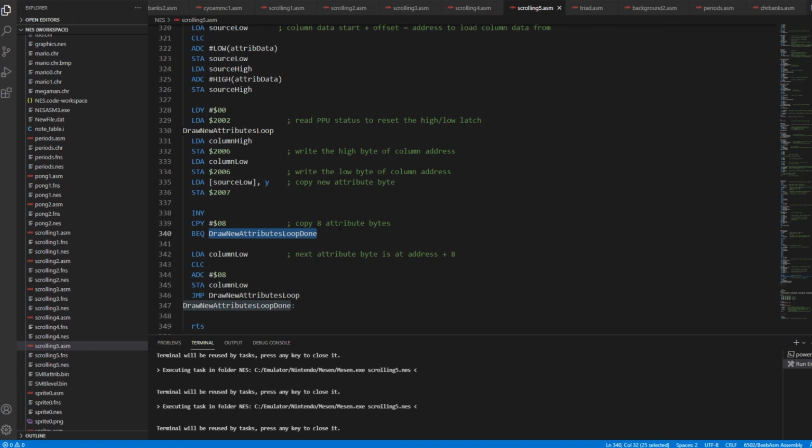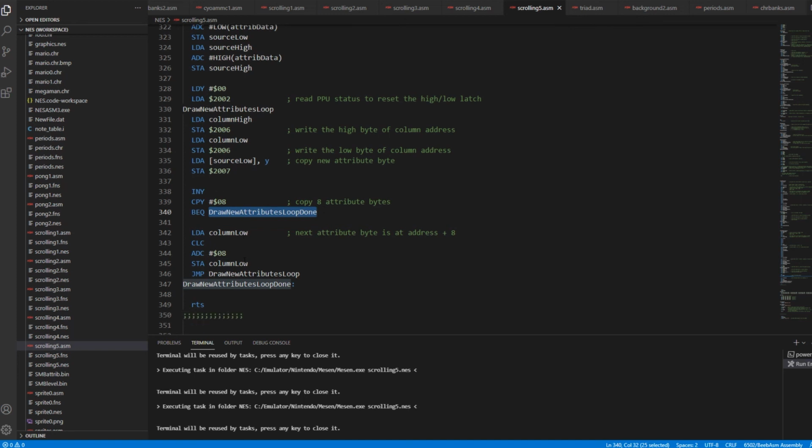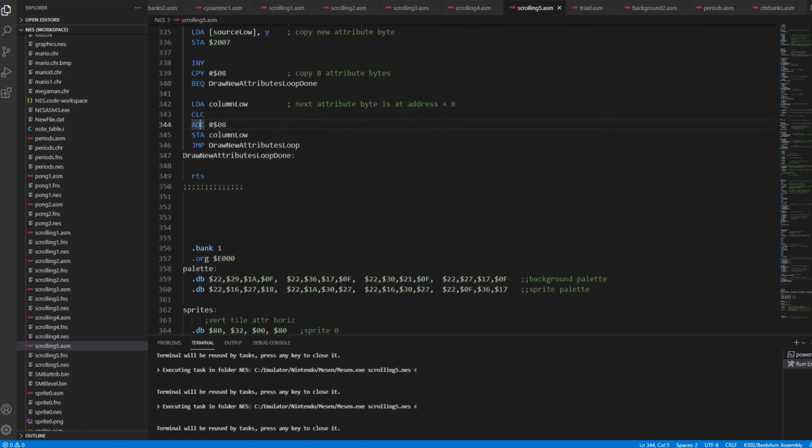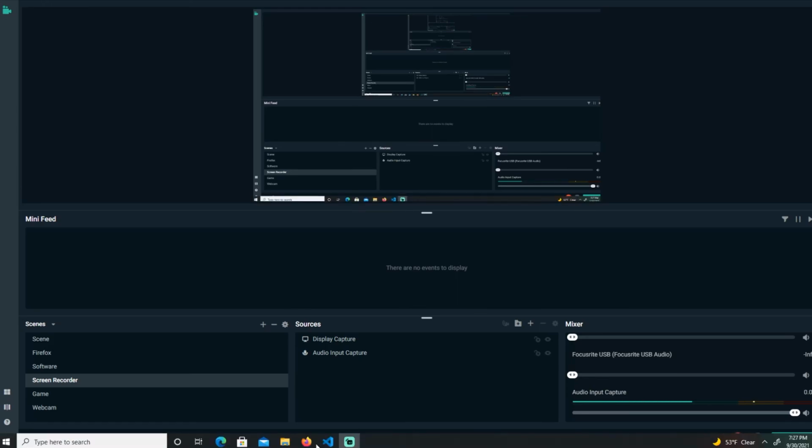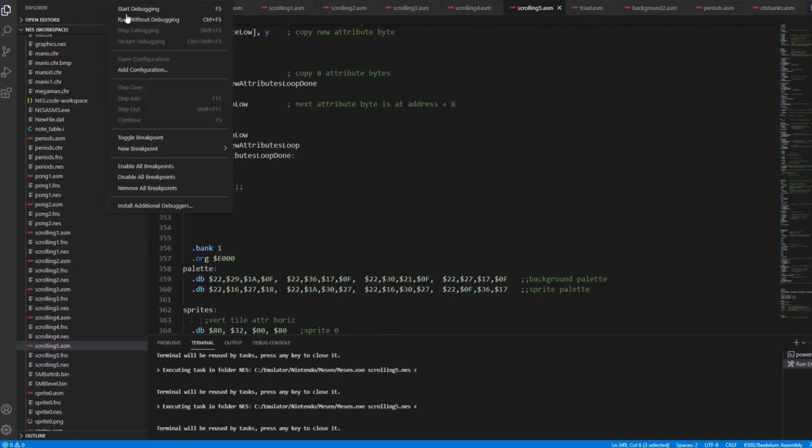And then when you hit 8, we're done. Otherwise, go to the next byte. So column low, clear, add, and repeating the process until we fill the whole attribute tables. And then we're done over here.